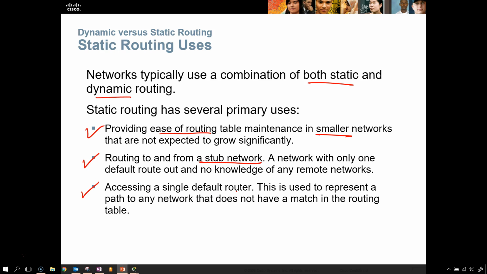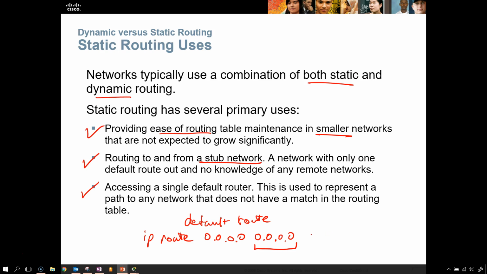Then assigning a single default route. We represent a path to any network that does not have a match. That's the default route. And if you recall, a default route is entered by typing IP route, and then all zeros. Where this is all zeros, it means that it doesn't matter what these first four octets are.